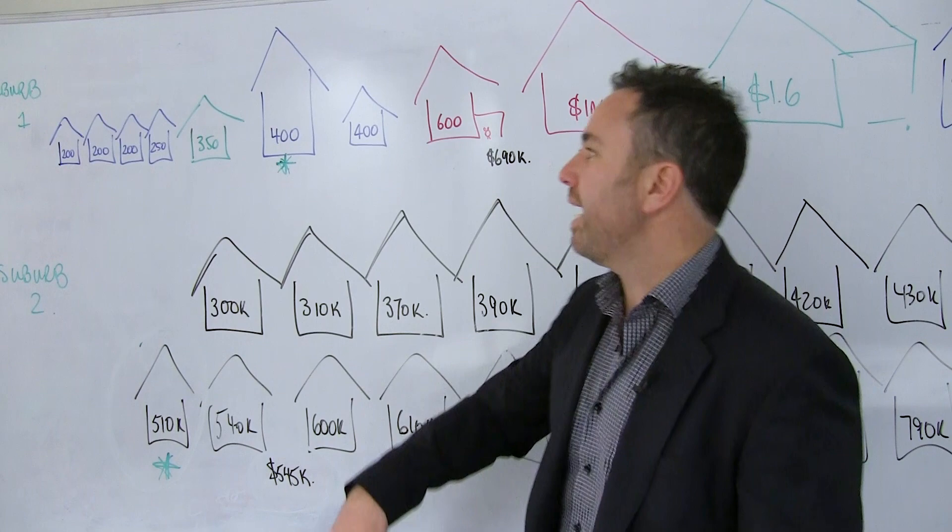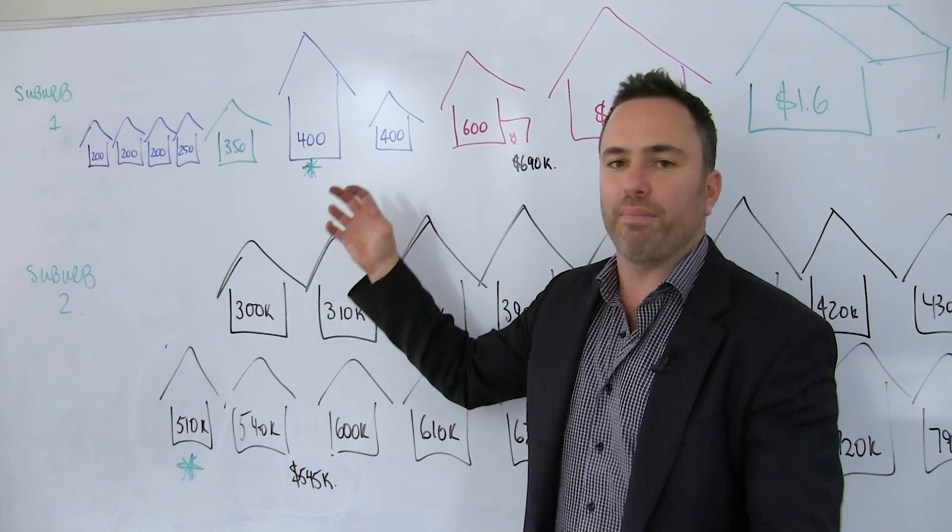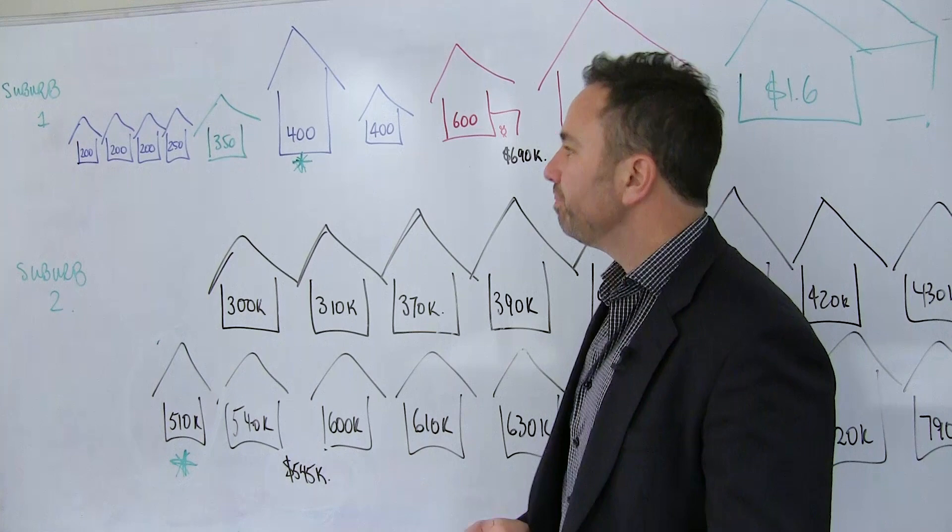In comparison, if we were to take the average, if I was to add all of the values of those properties up and then divide it by the number of properties there, I would actually get an average of $690,000. And that's realistically why medians are more preferred because they're more representative of the typical value of the property sold in that particular month. It gets rid of the outliers. So there's quite a discrepancy there.